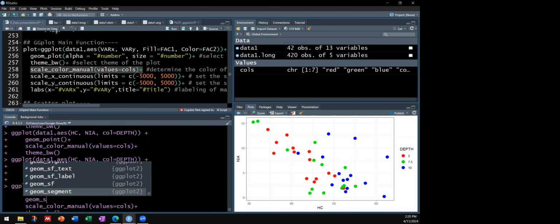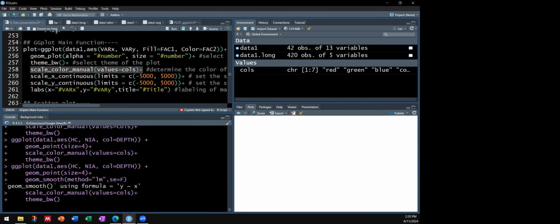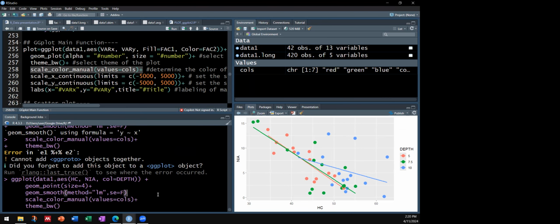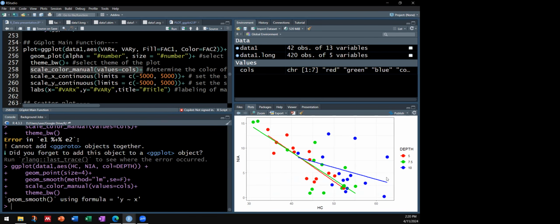Geom smooth, and then method LM with SE false. So you see that there are multiple lines here.